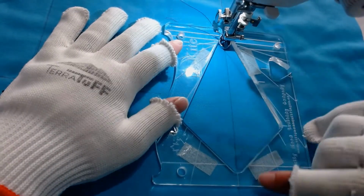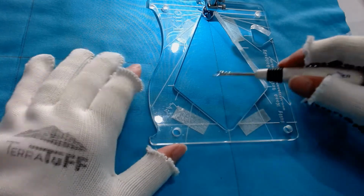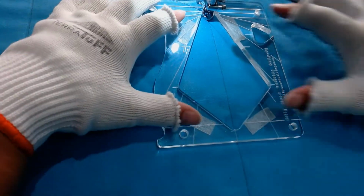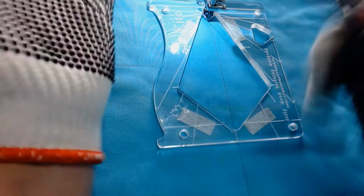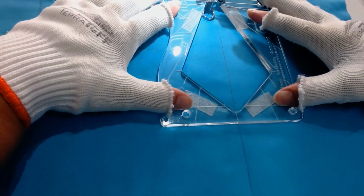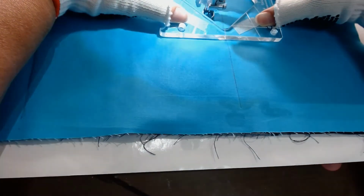I'm then going to line up on this end the little center mark again on my center seam. So where before I was using it in the corner when we did the one before, this one I'm going to use in my center in line with my needle there. And I'm going to hold on to my ruler. Again, I'm holding my fabric taut using this part of my hand. And I'm just going to simply follow it around. And I'm going to take a pause when I reach that point, just to get a nice sharp point.